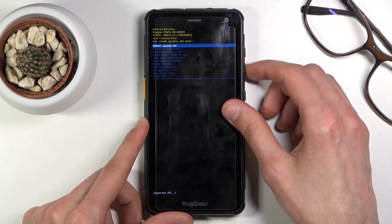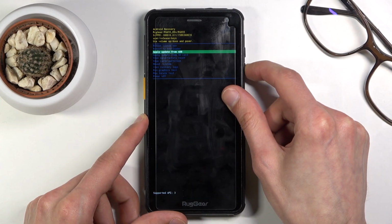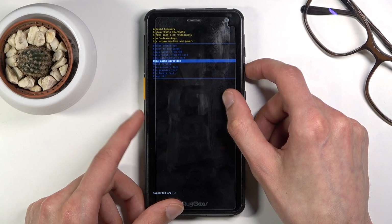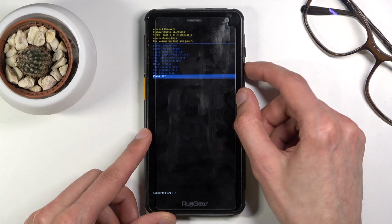So as you can see, from here we can reboot the device, reboot to bootloader, which will just go back to where we were before, apply updates from SD card or ADB, wipe data, which basically means formatting the entire phone, wipe cache partition, mount system, view logs, run tests, and simply power off the device.